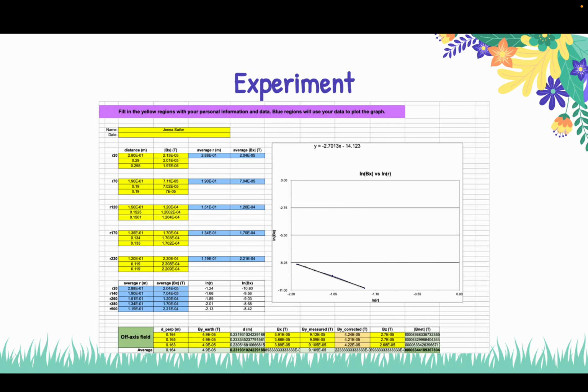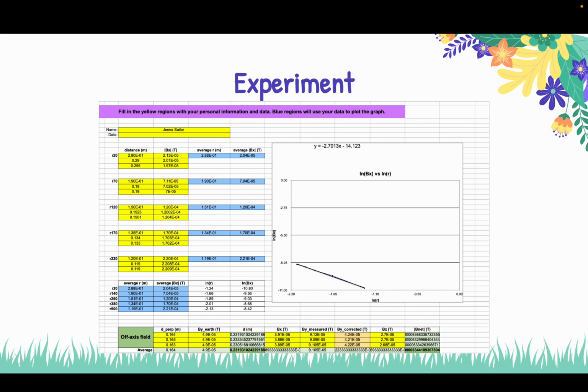So for the experiment, we all went through it, so I'm just going to quickly run through what we did. We had to download a magnetic field detector app on our phone and then place our phone on a table so the magnetic field in the x direction was 0 microteslas. And then from there, we had to cancel out the magnetic field of the Earth, so we were able to get just the magnetic field due to our bar magnet. And then we continually placed it at different distances from the phone in order to find the field.